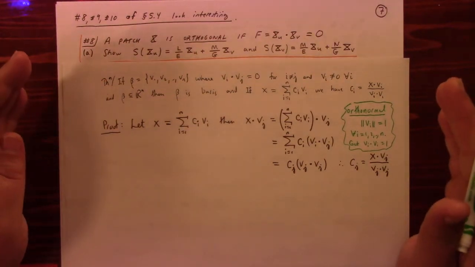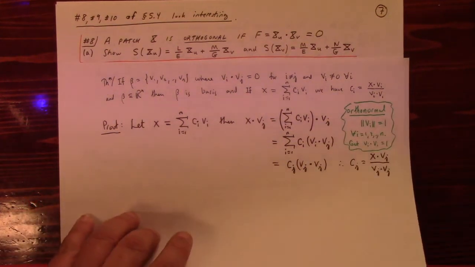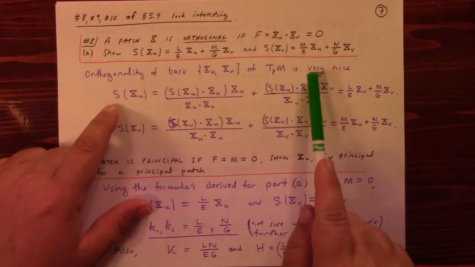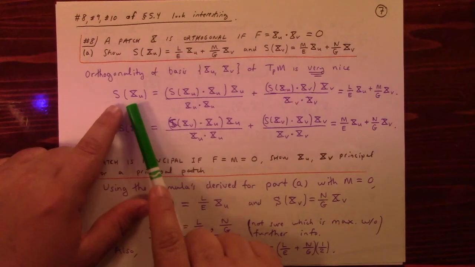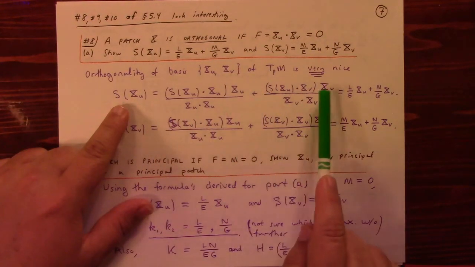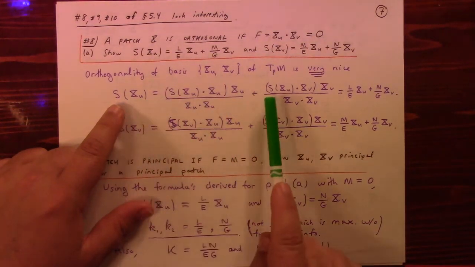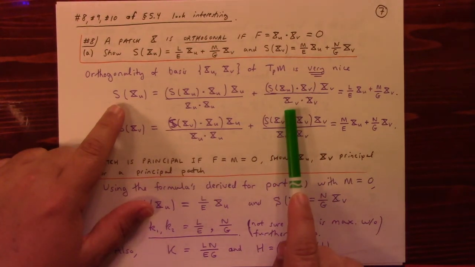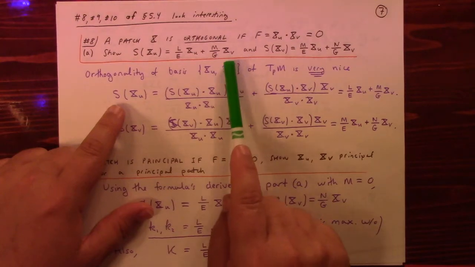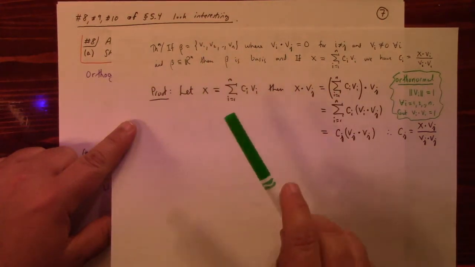So I'm relying on this background information when I solve number 8. In the case that we just have two vectors that are orthogonal, as in the cases here, I say orthogonality of the basis xu and xv of TpM is very nice. And so S of xu is a vector in TpM, so I can write it as a linear combination of xu and xv, which are a basis. To get the coefficients, I take S of xu dot xu divided by xu dot xu, and I take S of xu dot xv divided by xv dot xv. That is using what I just wrote out, in the case n equals 2, where this is my v1 and this is my v2, like xu and xv.